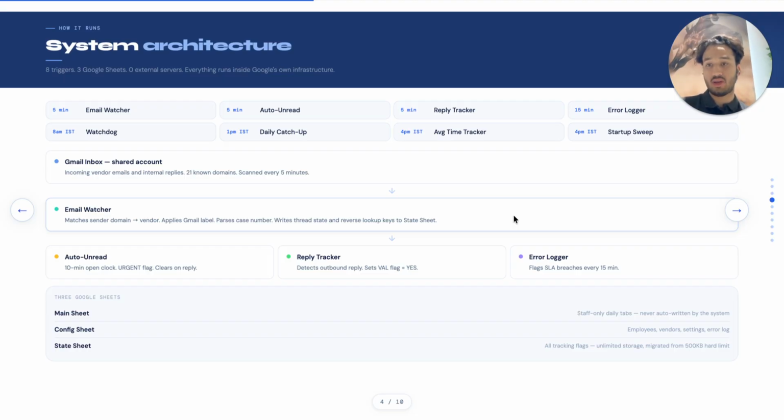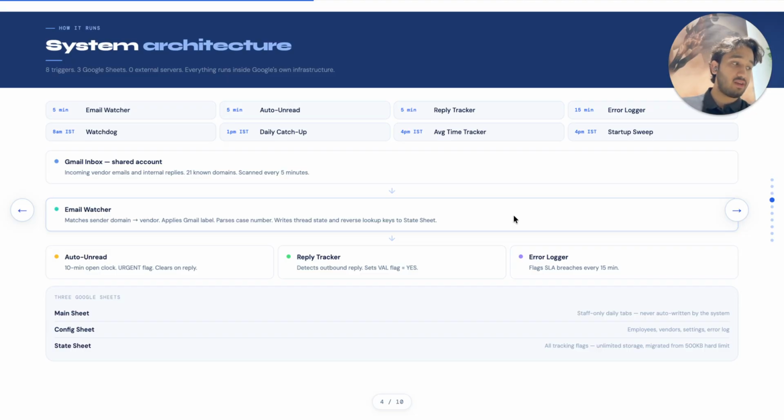Next is Watchdog. Every 6 months or so, you have to open the app script on your own and run one of the scripts again, because Google needs a re-authentication every 6 months. So this Watchdog sends an email to me in the Gmail box and tells me if the system is running or not. And on the day the system is not running, I just have to go to app script and run the system again once.